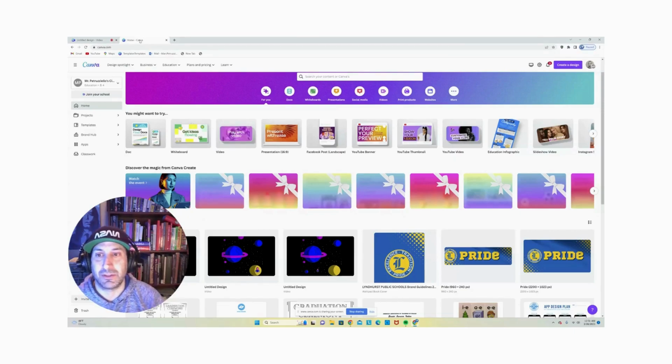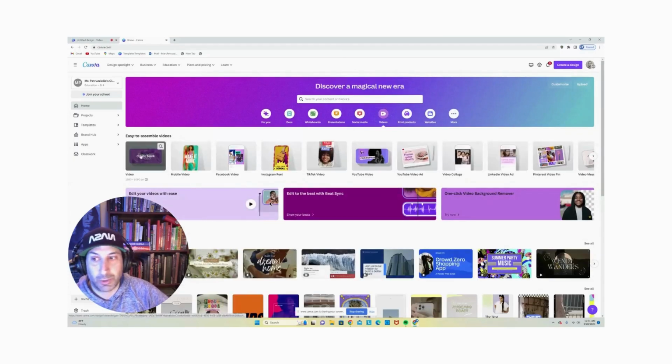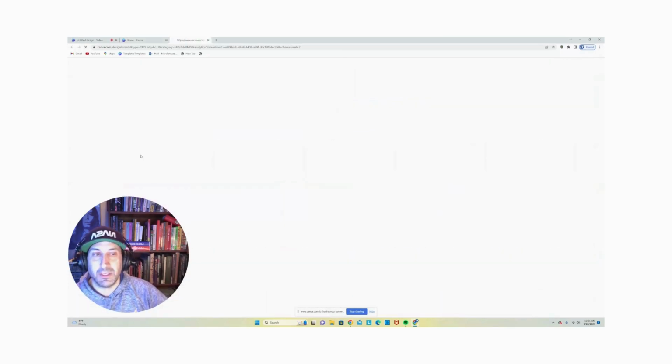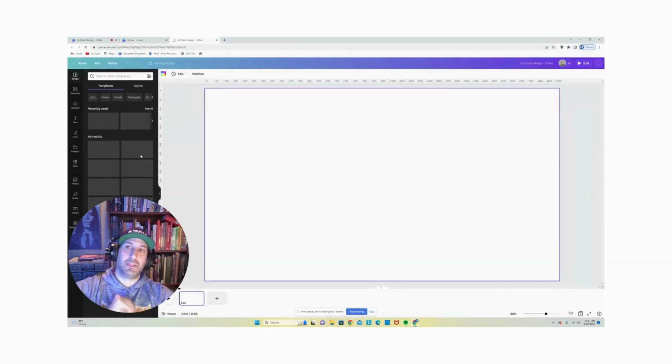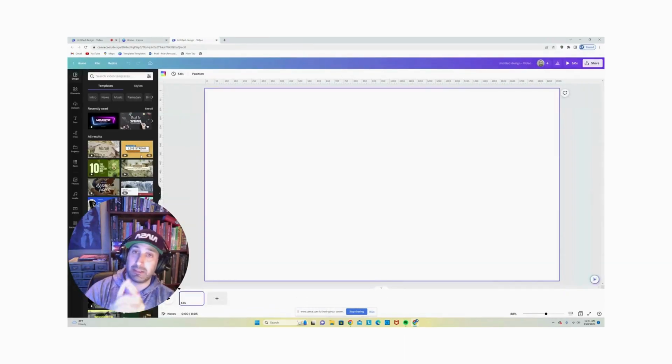First thing you're going to do is start a video. Literally, you're going to go into Canva, click on video, and create a blank video. Now, the aspect ratio for this is 1920 by 1080. That's important to know because it's a rectangle. It's elongated, kind of like your television screen or your phone if you turn it on its side.